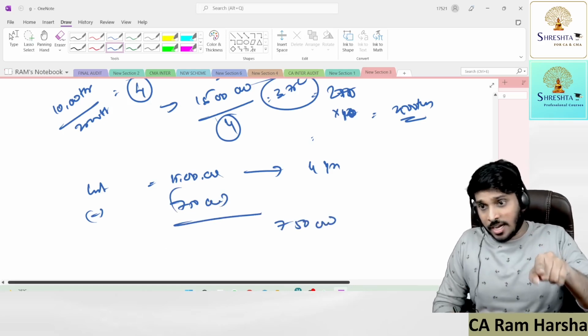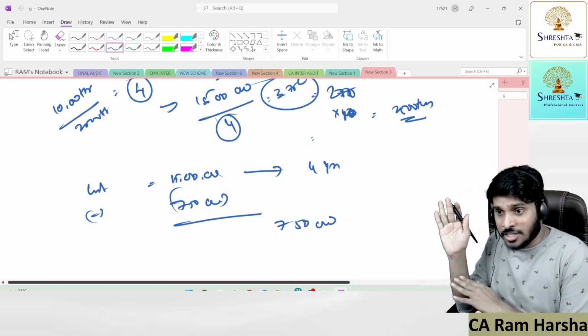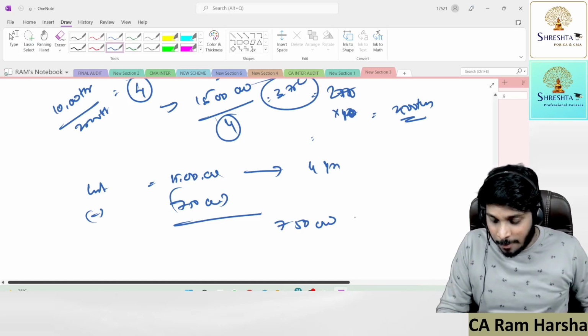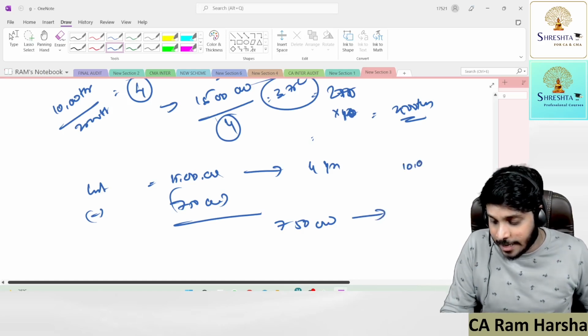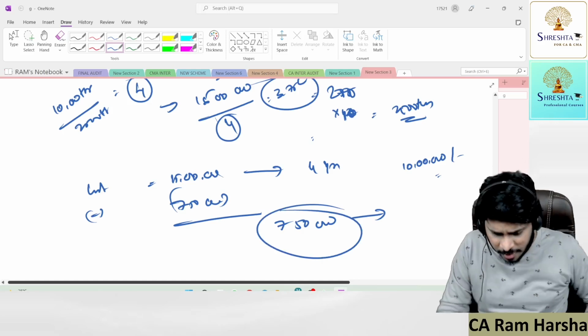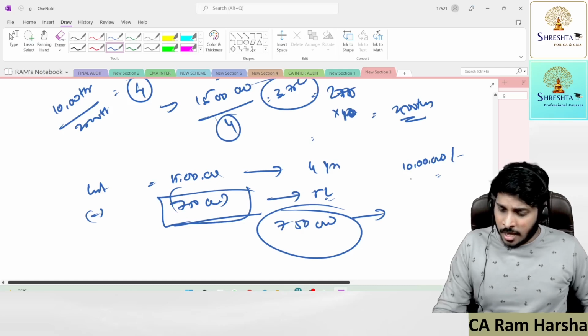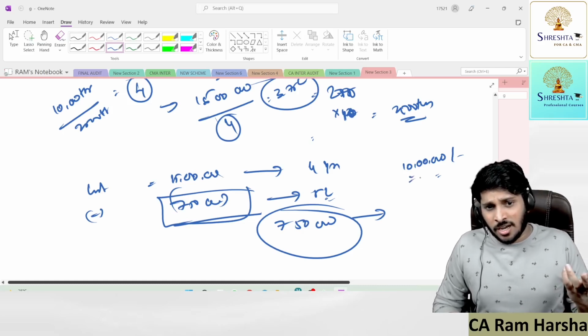This should be the picture, correct? But in reality, if I open the books of accounts and the balance sheet, what it showed was approximately 10 lakh. Closing figure they showed 10, which means how much depreciation did they calculate? 5 lakhs. Sir, I went and asked management, how come?